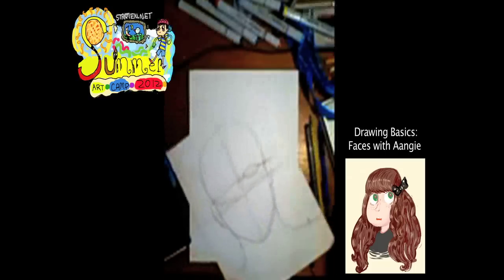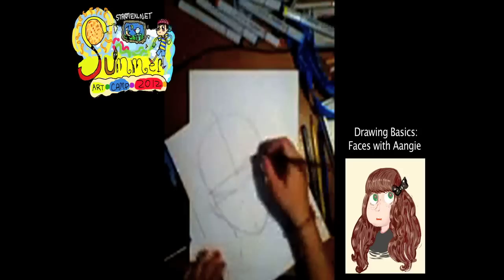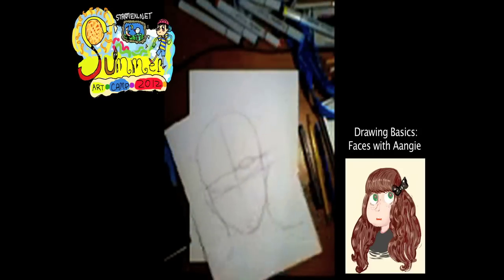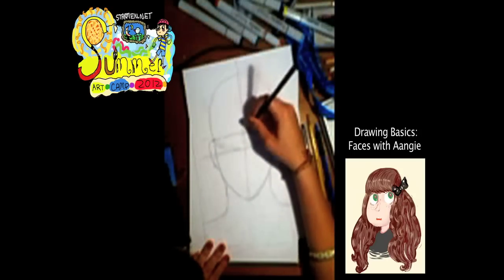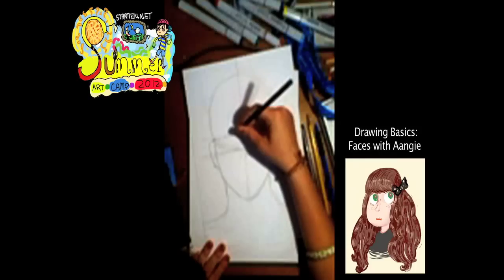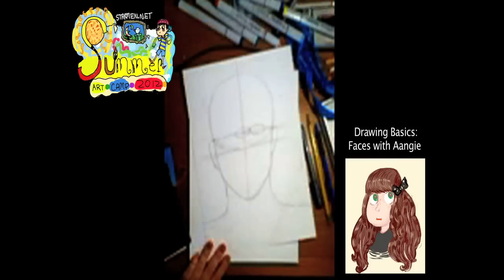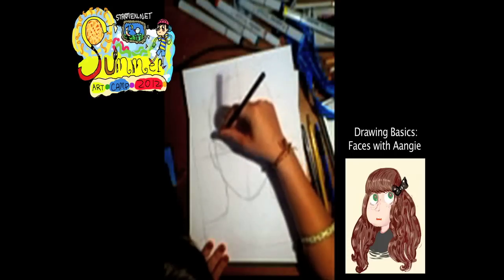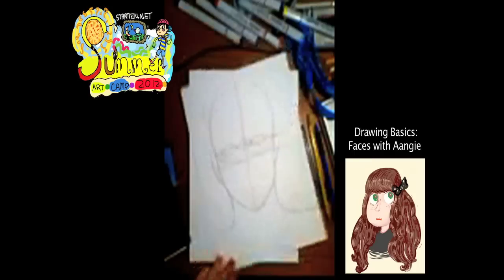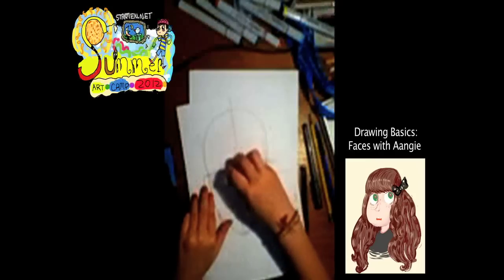So you want to keep playing with proportions. Look at your own eyes. Look at yourself in the mirror and look at the size of your eyes compared to the rest of your face. A cool little way to draw eyes proportionately: draw another eye in the middle. You're going to erase that eye, of course. This is how you space out your eyes equally. So next, you draw the next eye, connected to your middle eye, which is your guide eye. So now you have equally spaced eyes. Now we're going to clean those up. So erase your third eye.